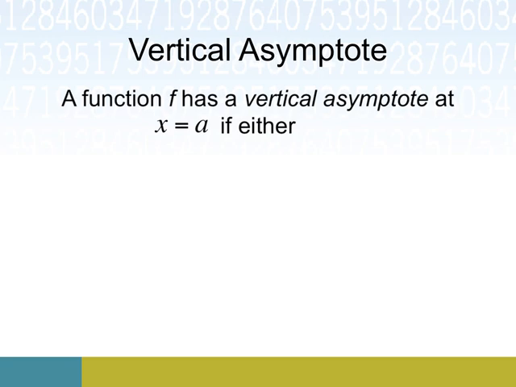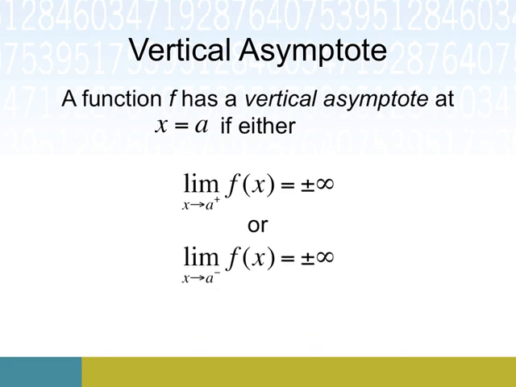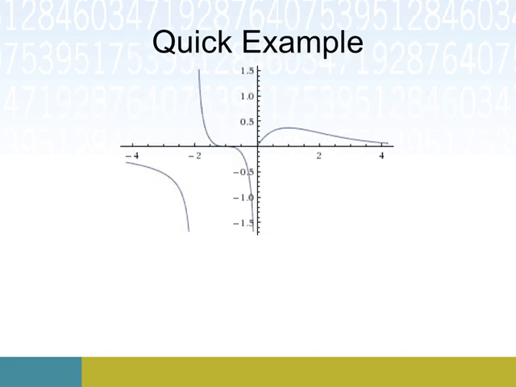So we say a function has a vertical asymptote at some value, x equals a, if when we approach from the right side toward this value, we get positive infinity, or if we approach that value from the left side, we get positive or negative infinity. So a visual on this: if we take a look at this picture, the kind of behavior we're looking for is approaching some x value, does this graph explode either straight up or straight down?